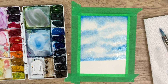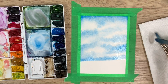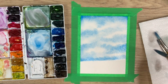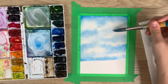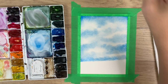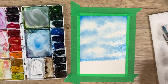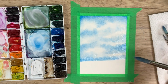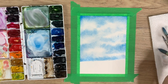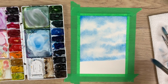Like that. And now I'm just going to wash my brush off completely, and I'm going to dry it, and I'm just going to push some of that color away from the clouds because I want more of that white to show. So, clean, dry brush. Not completely dry, but you dry it off on your paper towel. And it just picks up the color without completely drying that paper out.